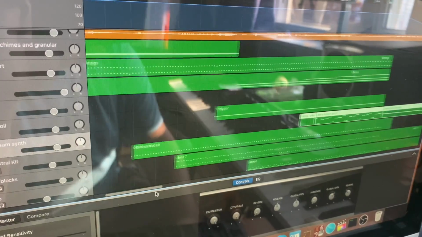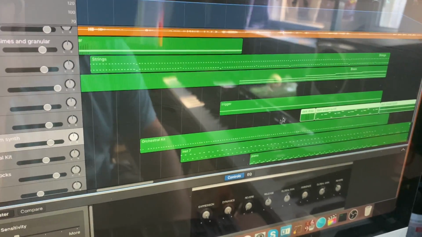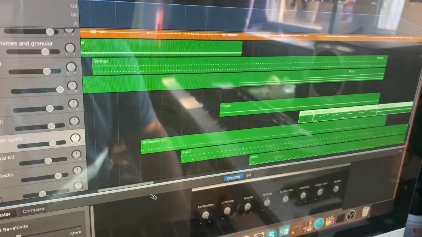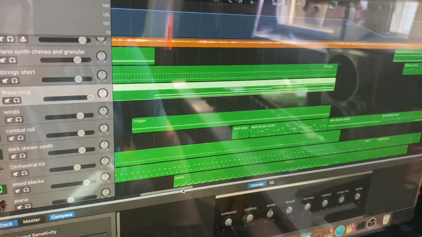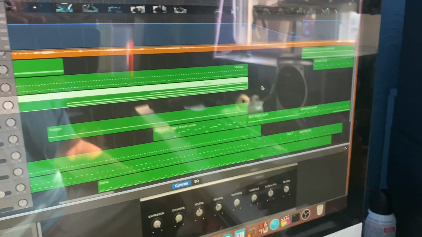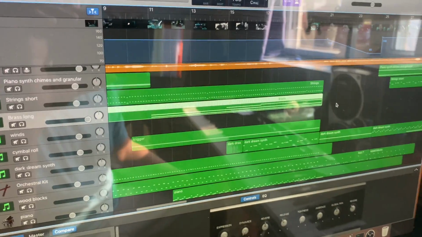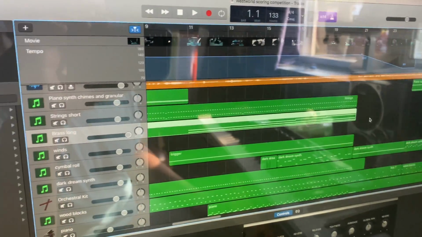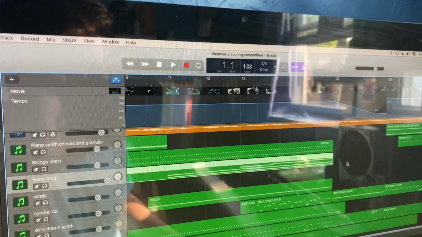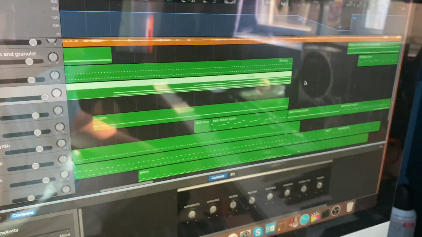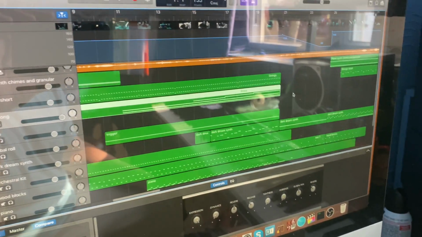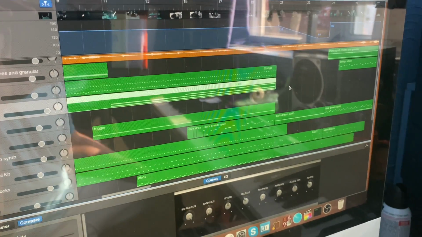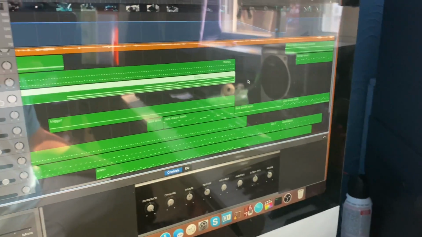The fourth thing that I'm using is in the brass. So you can see I have the opening to Thus Spoke Zarathustra, which is a classical piece which is used in 2001: A Space Odyssey, and there's a really specific reason as to why I'm using that, and you'll probably see it in the title of this piece anyway. I'll make another video talking about my decisions in this score.